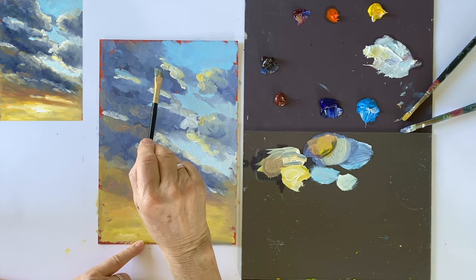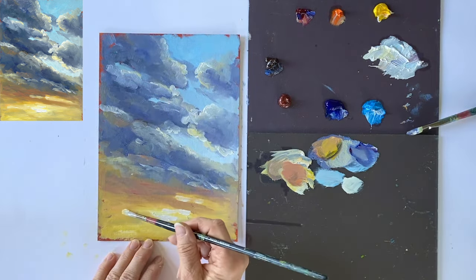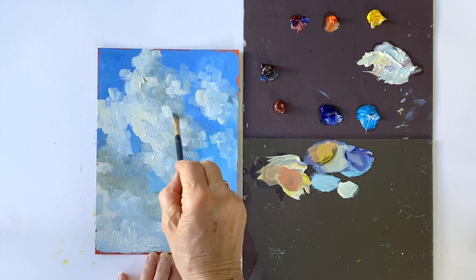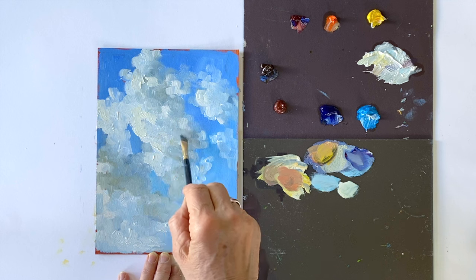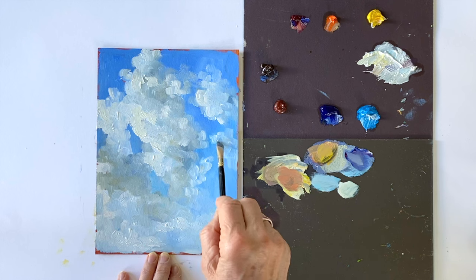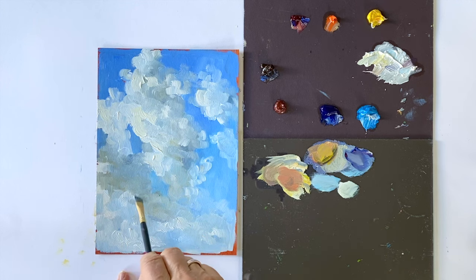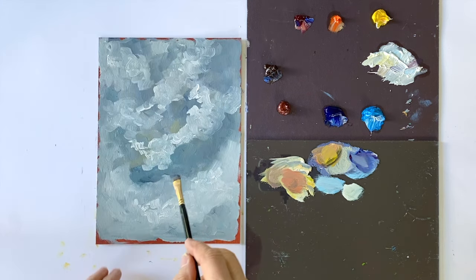And finally I put some white lights near the sun and on the clouds. Now the paint of my former examples has settled in a bit and I can now apply the final corrections again with the dagger brush. As a la prima paintings you would now leave them as they are. Of course if you want to paint more finely you can always add another layer of paint to smooth out any rough spots.